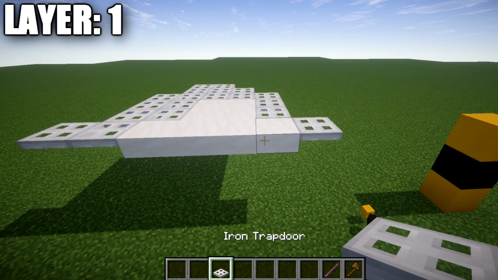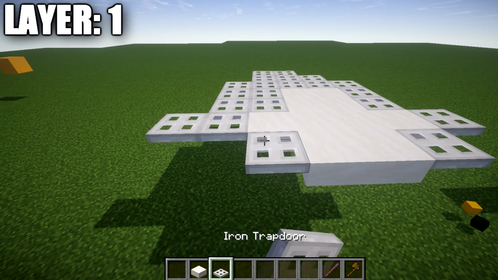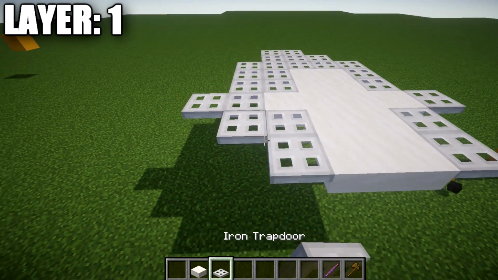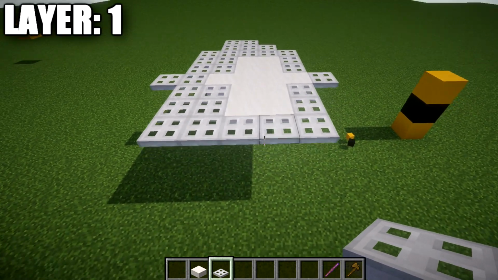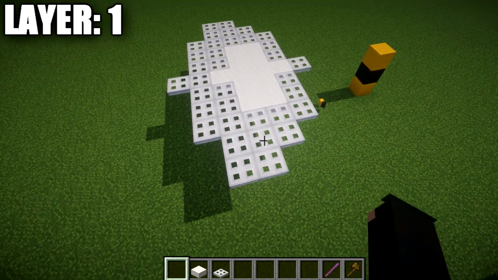After we have that done, we're going to place down an iron trapdoor here to the side, followed by 1, 2 quartz top slabs and 1 and 2 iron trapdoors. We're going to place down another iron trapdoor here, 1, 2 smooth quartz top slabs, and 1, 2 iron trapdoors. We're going to then place down a row of 1, 2, 3, 4, 5 iron trapdoors, then a row of 1, 2, 3, and then 1, 2 iron trapdoors just like that.